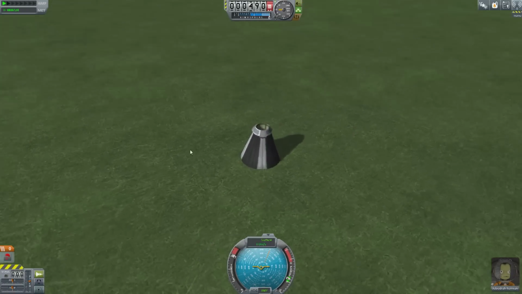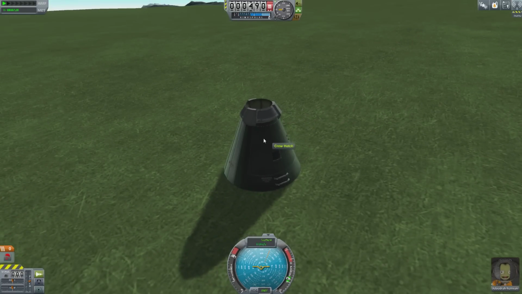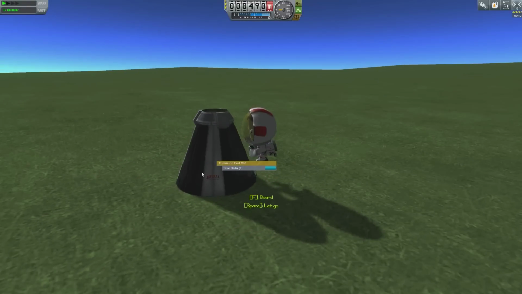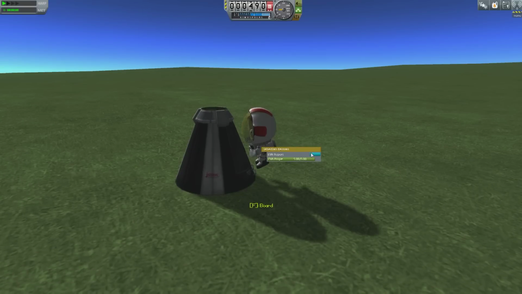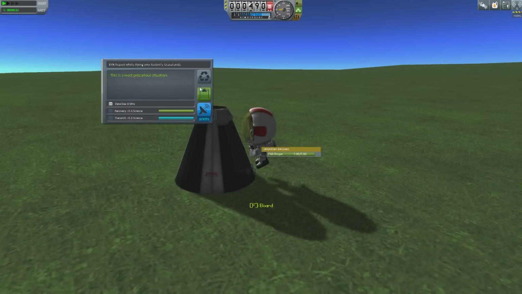So here we are, the command pod's down, it's just touched down. Where's the door? There's the crew hatch. We can't do another crew report. We might end up overwriting the other one. So let's get Jebediah out. Hello, EVA. Now let's click off the command pod. Let's get an EVA report while flying over Kerbin's grasslands.